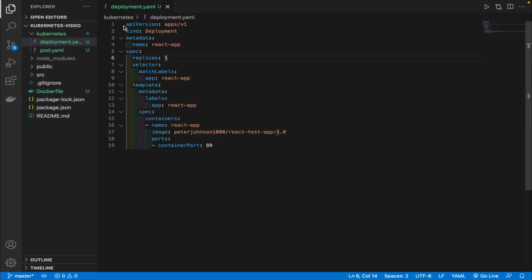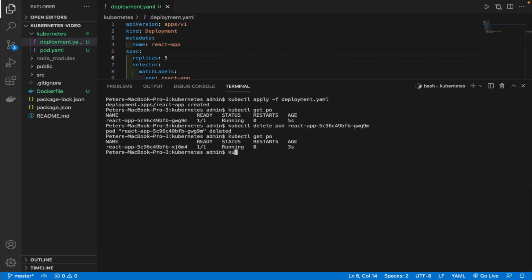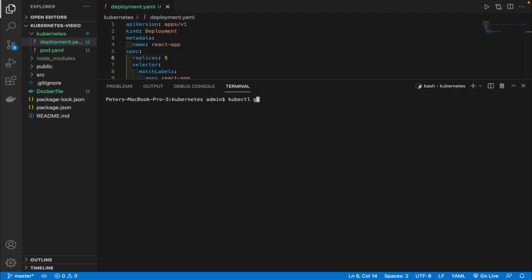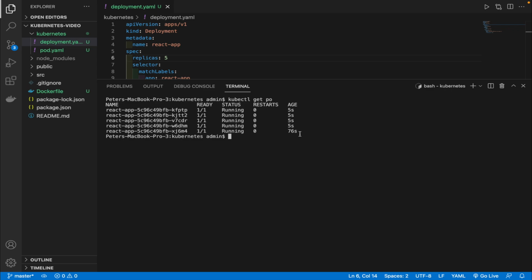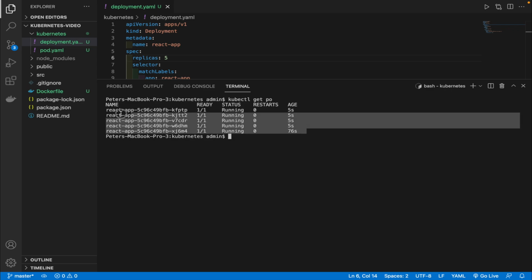What happens is that you create a deployment file. Once a deployment file is created, a replica set is defined. The replica controller is what is going to create the pod. So the replica controller creates a number of pods. So let us change this to 5 and run the file again. I'm going to run kubectl apply -f deployment.yaml. If I clear it and enter kubectl get pod, you can see that now 5 of them have been created. 5 pods are done.